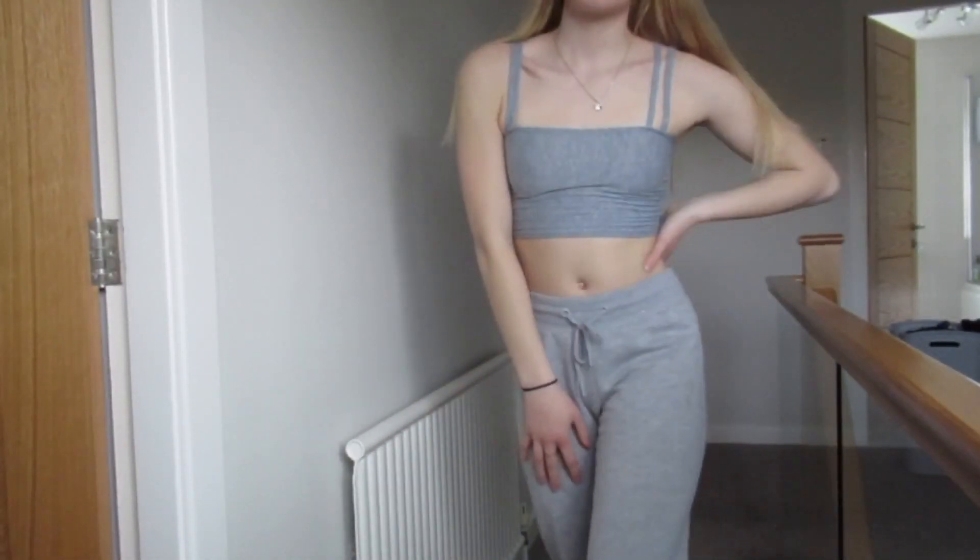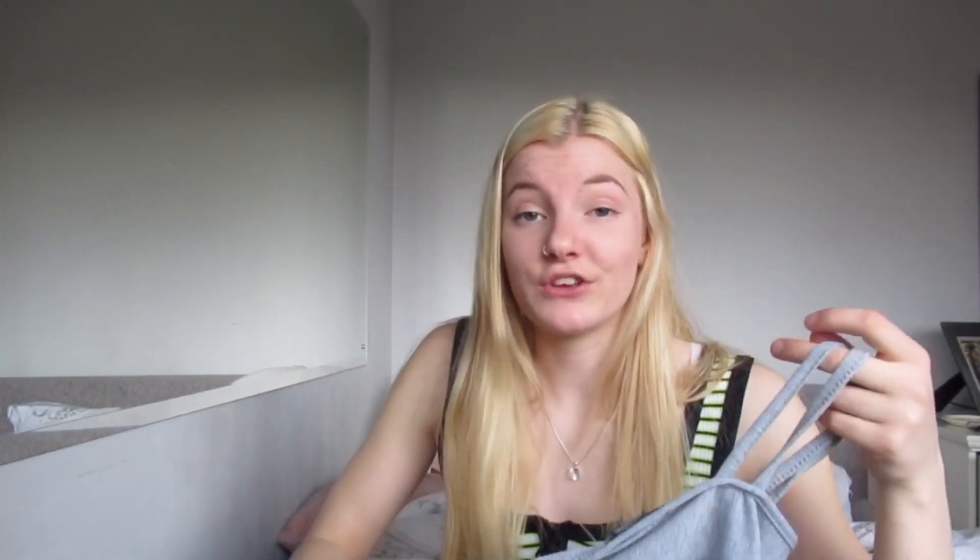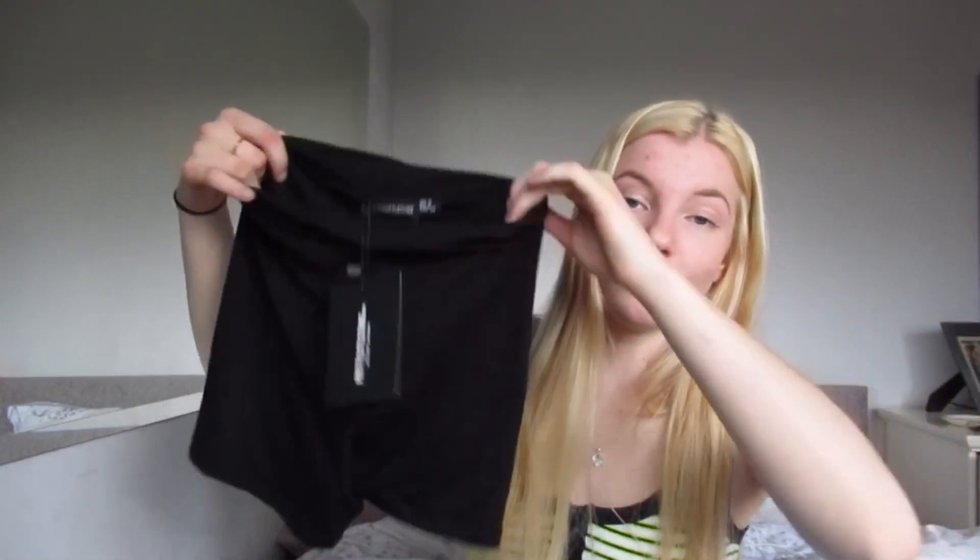The next thing I got was this grey crop top, and I really like it. It's a much better quality — a lot thicker material and not very see-through compared to the last two, which I love. I also want to wear this without a bra, so that's great. The only problem is it's a bit too tight on me and it makes me look flat-chested, which doesn't do me any justice. But it's still a really cute top and it does fit nicely.